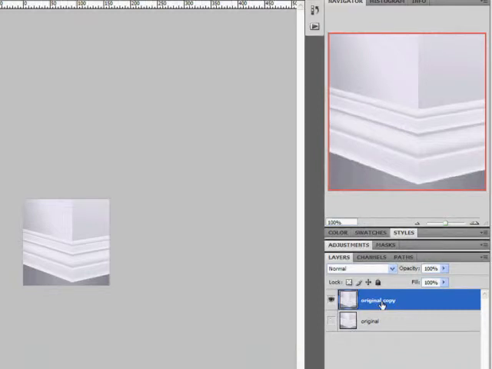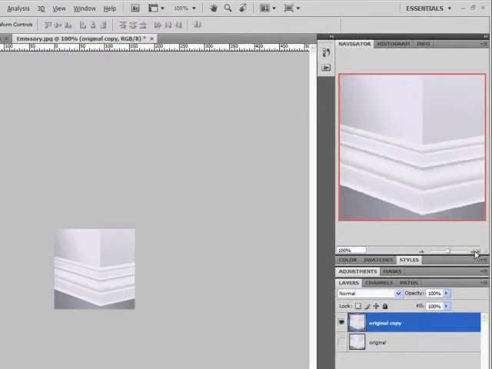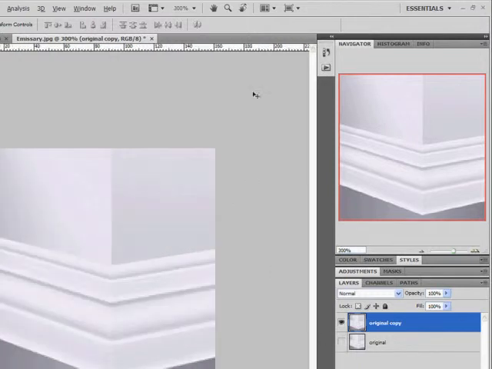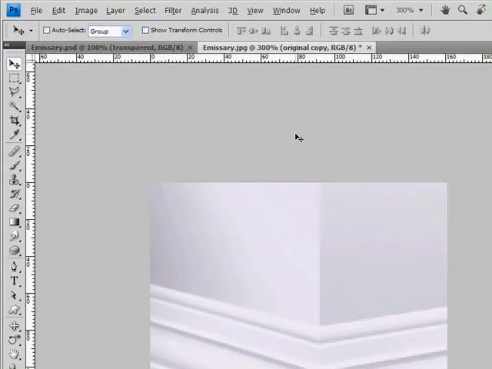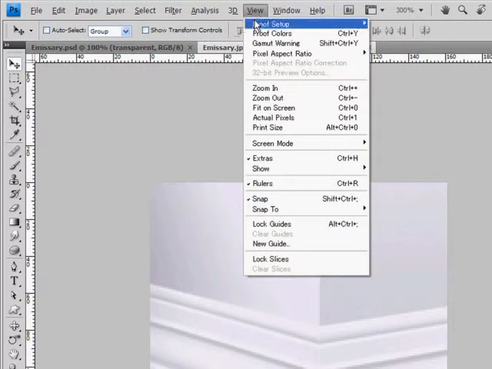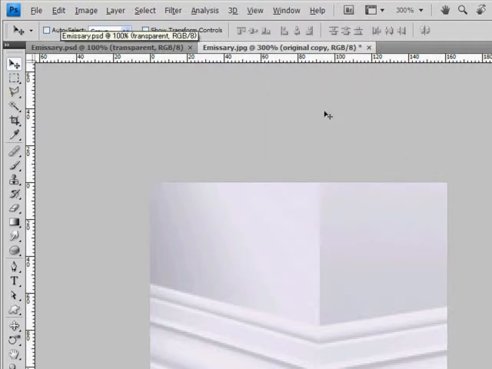And on the copy now, we're going to zoom in a little bit here. As you can see, I have my navigator open, and pressing these two small triangles is to zoom in. I'm just going to zoom in a little bit, so 300, that's pretty good, so I can see where I'm going to put my guides. The next thing is if you don't have your rulers open, just go under View and where it says Rulers, just click on it or press Ctrl R and make sure they are on. Then the next thing we're going to do is take some guides. We put the guides around the area that we're going to extract, which will make it easier.